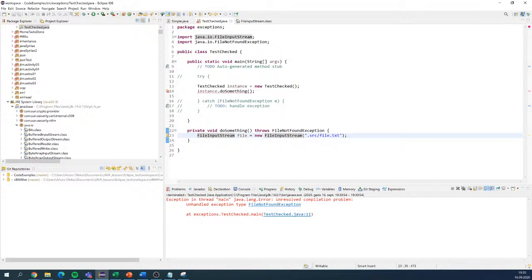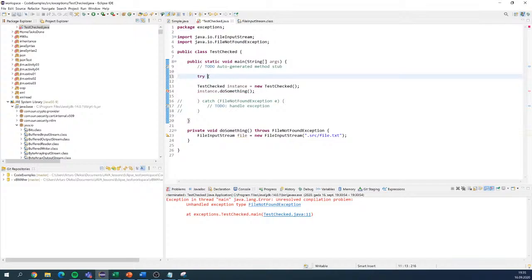So again, the idea is that if you put the throws, it's fine, you can do it. But in this case, even if this method is called, at some point you will need to use try catch block to actually catch this exception. So that's the idea. But if you just want to get rid of it by going from down to top, that's also the way how we can use it.